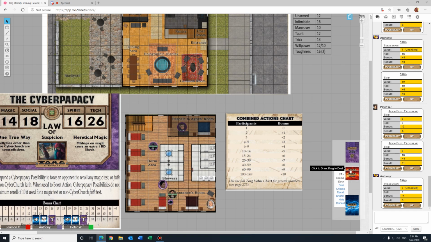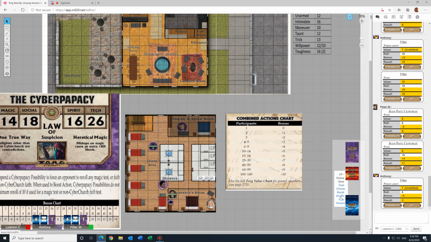So what I'll do now is go into combat rounds. Like I said, we are using the Cyber Papacy drama deck, because I use the realm-specific drama decks when it's not mixed zones, for the ones that we have realm-specific drama decks.